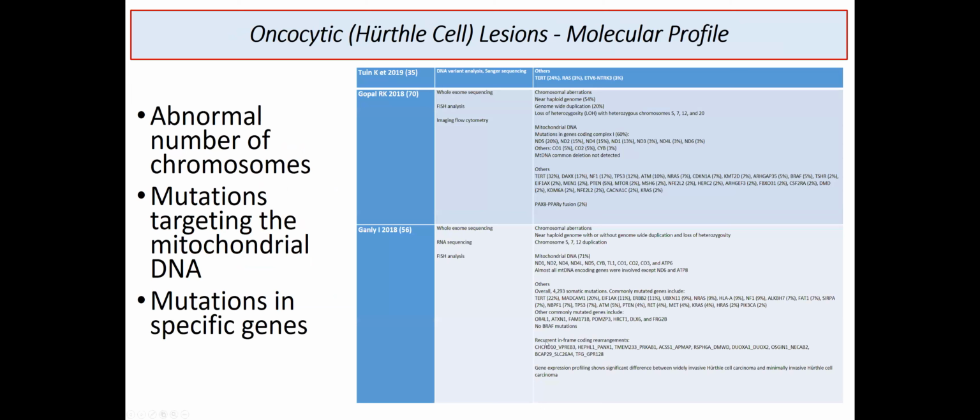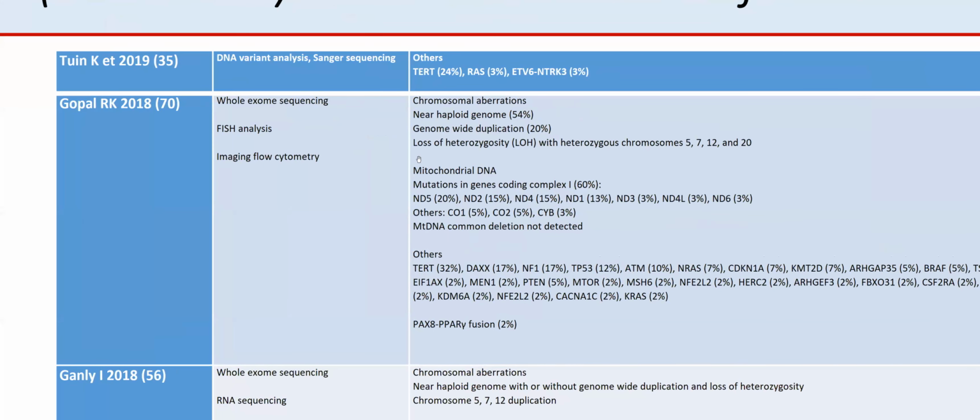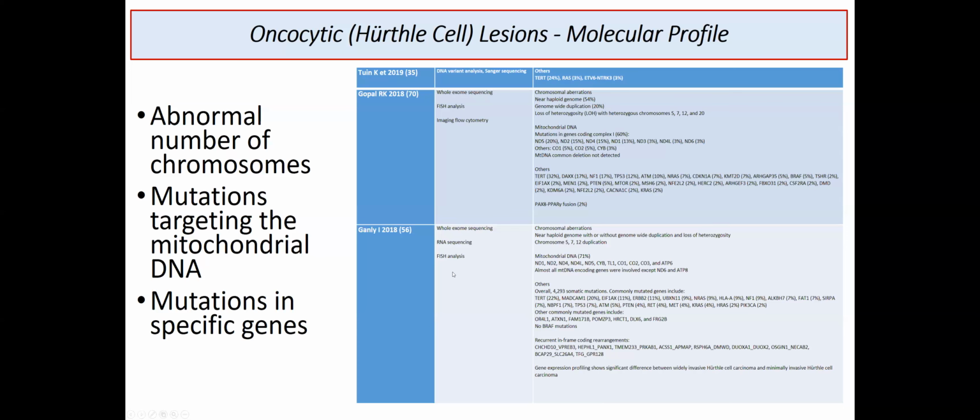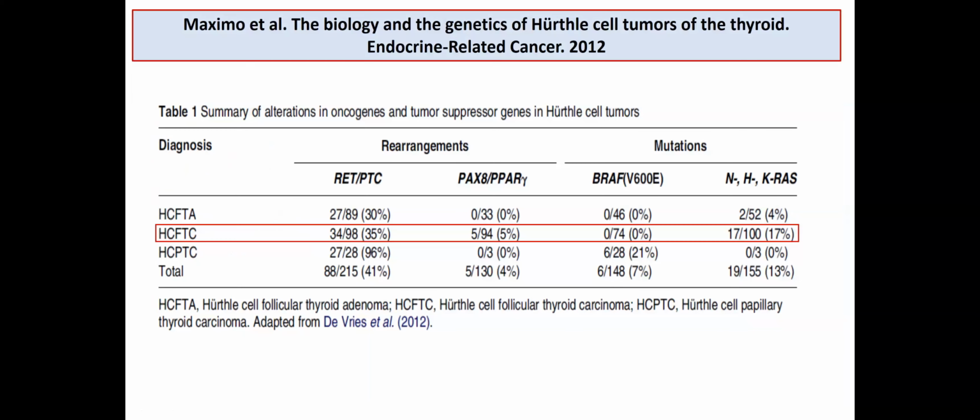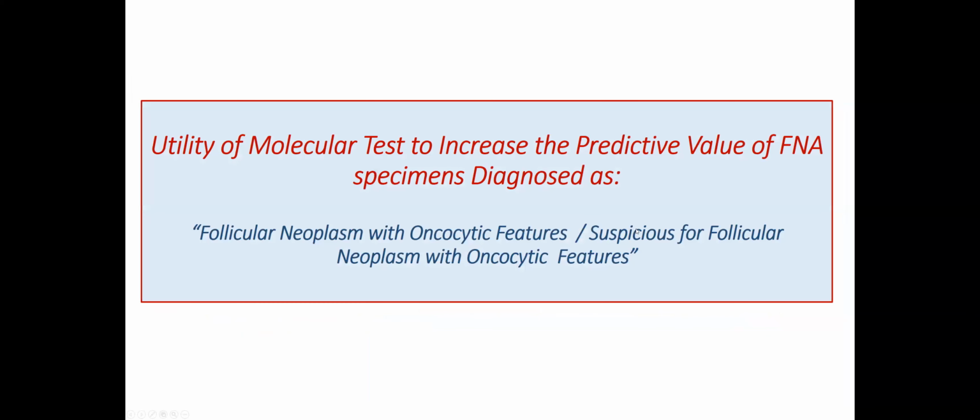And why is that? I think the reason is that these tumors can have somatic mutations in the mitochondrial DNA, and they may have a very different molecular profile, including higher TERT promoter mutations, which causes these tumors to be aggressive. So they also have a different molecular profile. They do not have BRAF mutations, as you see in papillary thyroid carcinomas, because there are papillary carcinomas with oncocytic cytoplasm. Now, how do you diagnose them on cytology?